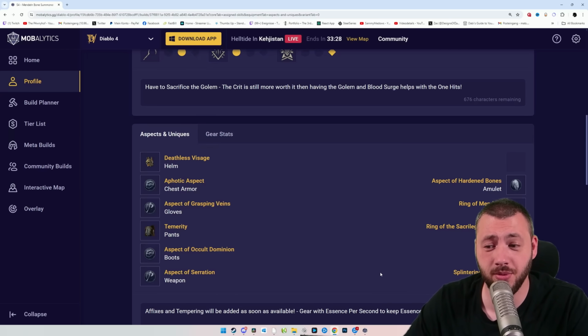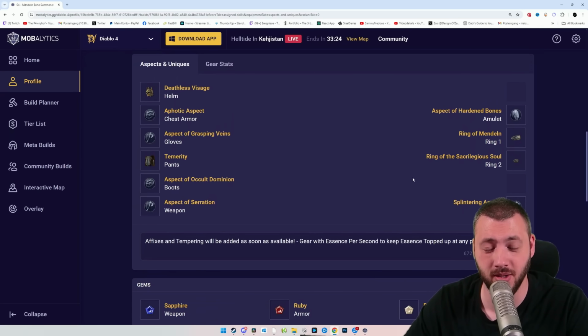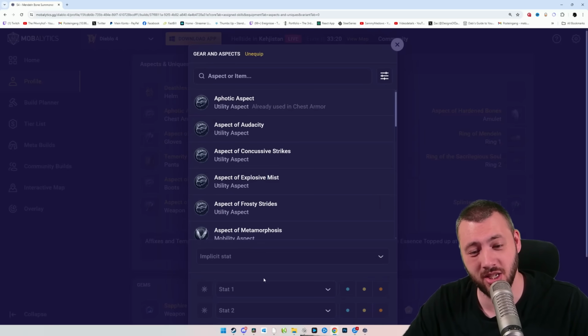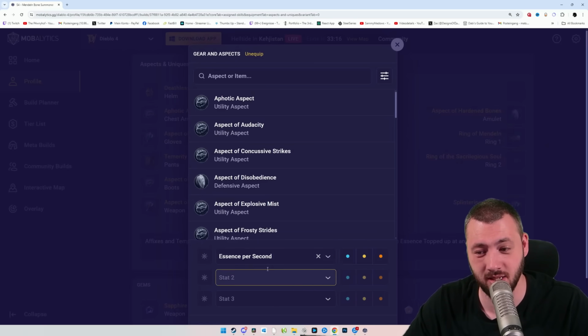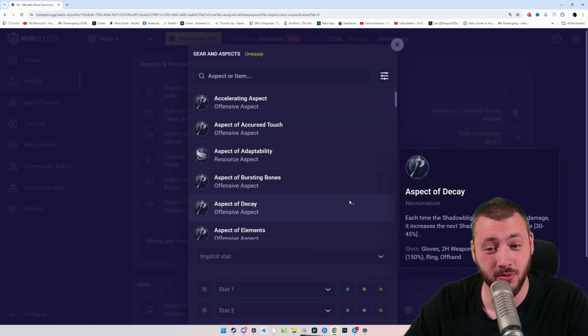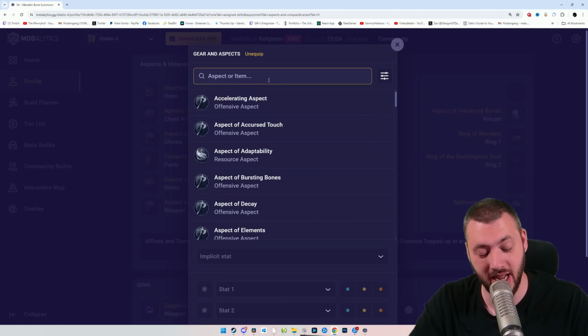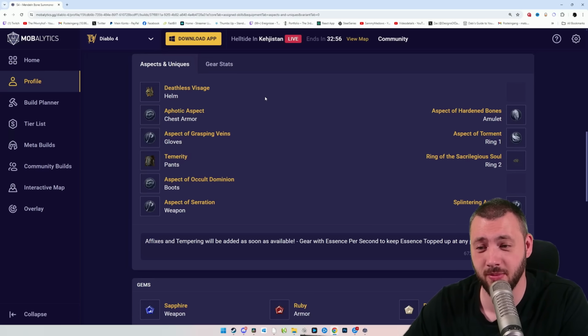Tempering wise, even more critical strike damage, and then we would go for resource generation as well. And now we talked about this earlier, an insane amount of resource generation is possible with the build. The thing is, in order to achieve that insane amount of resource generation, we need to have essence per second on our boots and essence per second on our chest. And here comes the problem with the Ring of Mendeln that we talked about. Technically, it's better to kick the Ring of Mendeln out and actually go for the aspect of Torment. To have critical strikes with bone skills increase your essence generation by 170%.